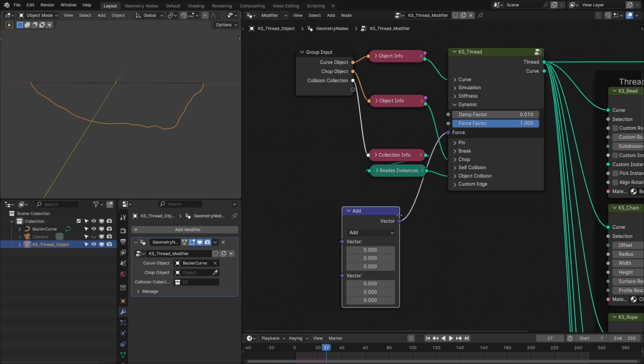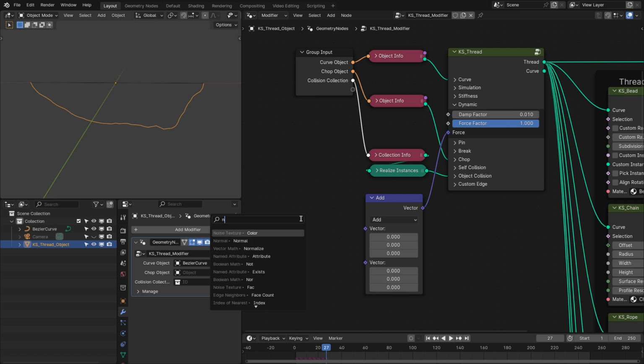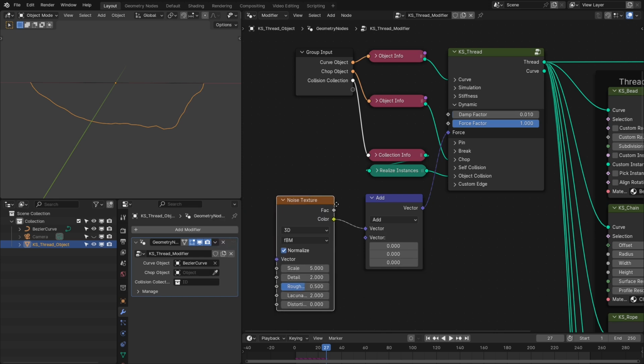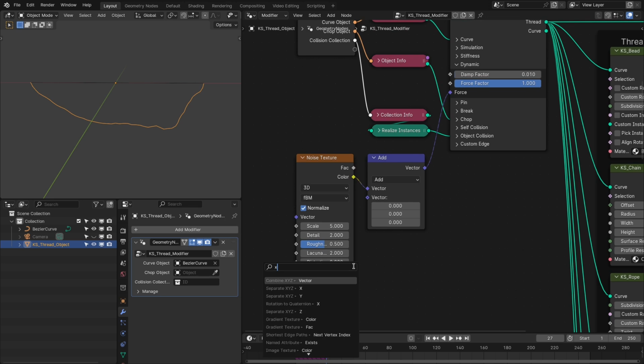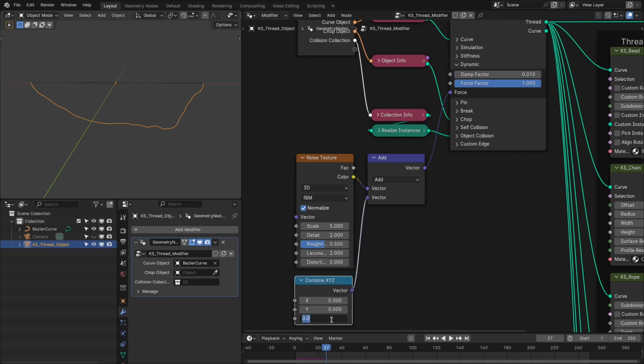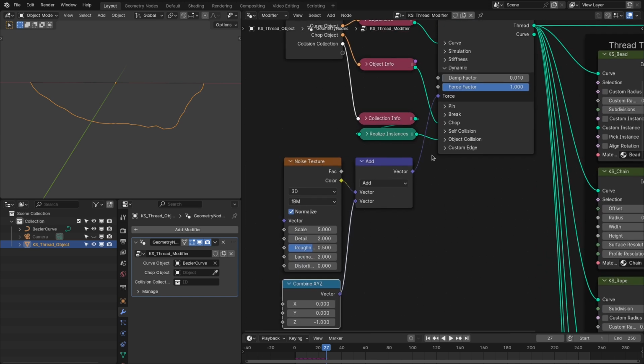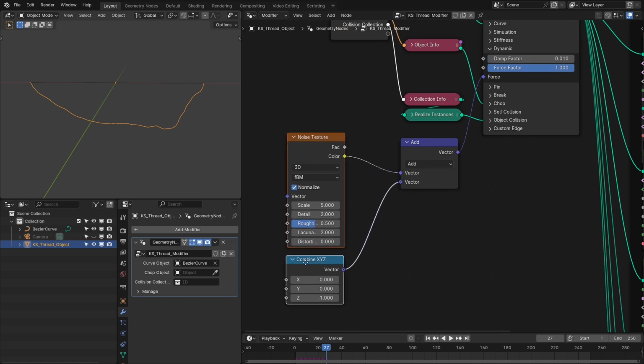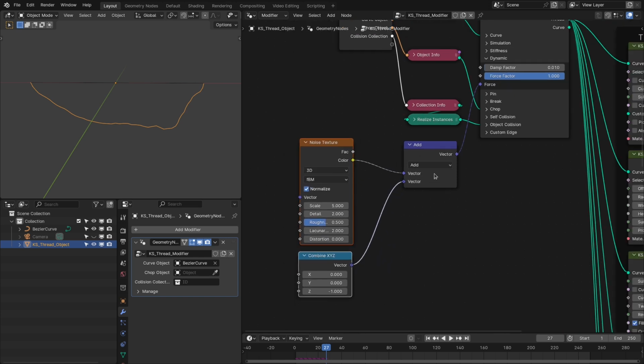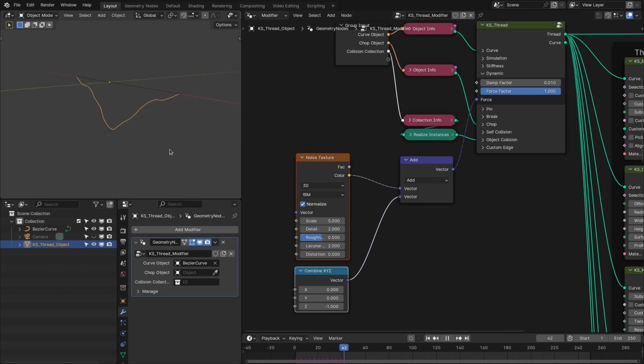However, you can add multiple forces, like we can add the turbulence force based on this noise texture, and we can add this gravity. So this is going to be the gravity, and this is going to be our turbulence force. And one thing you may notice, this is the force factor. It is not the strength of the force. So here you can define the strength of the force independently. Okay. See, we have the gravity, and this is simulating like a wind is blowing in this direction. So you can create this kind of effect.